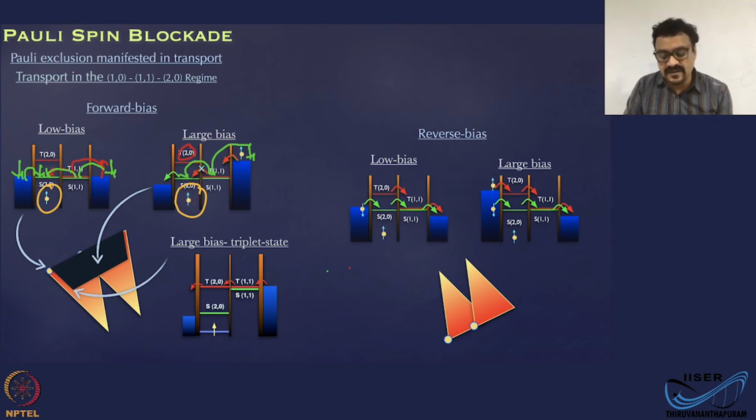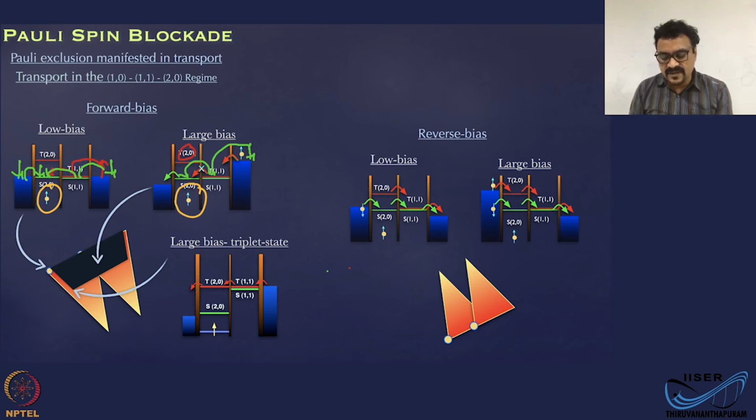Okay, but then that electron can escape here because now this has flipped the spin. This actually can come here, but no matter what, now the spin down electron forms a triplet. Again, the same situation will happen and the transport will get blocked. So what that means is the Pauli exclusion principle blocks the transport. This is called spin blockade.